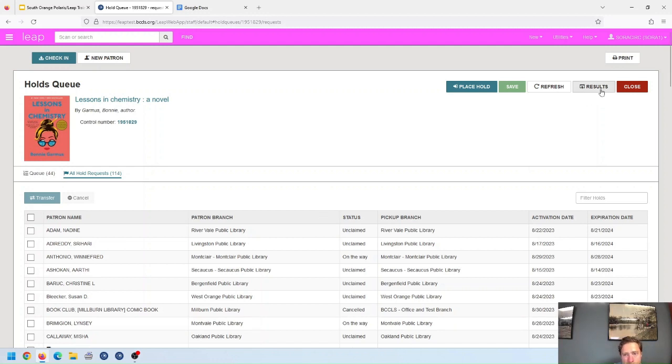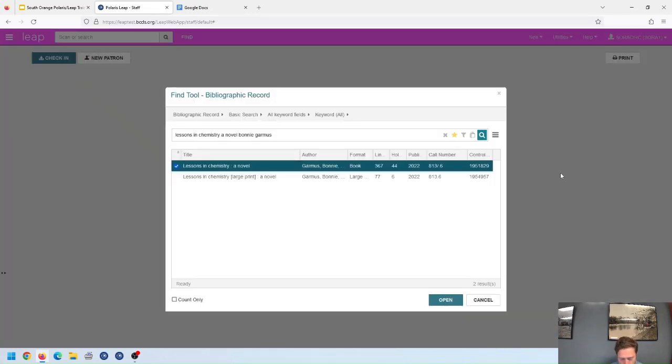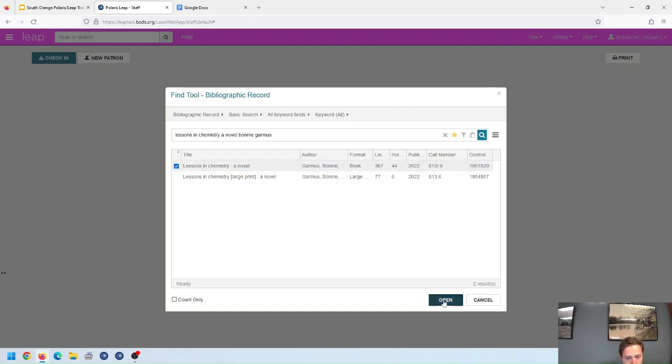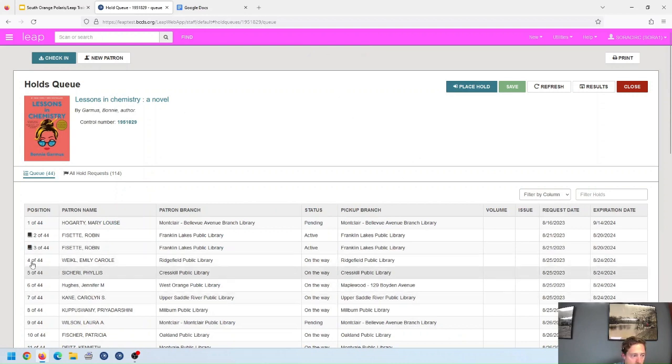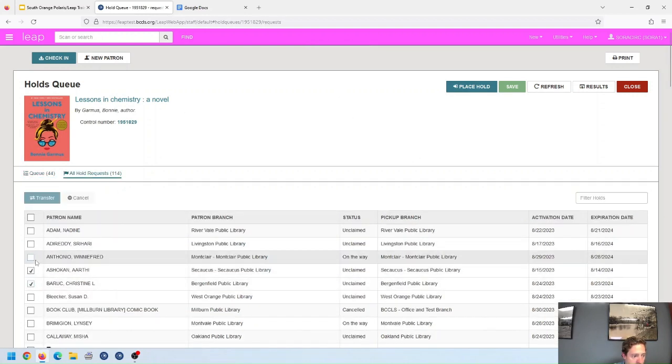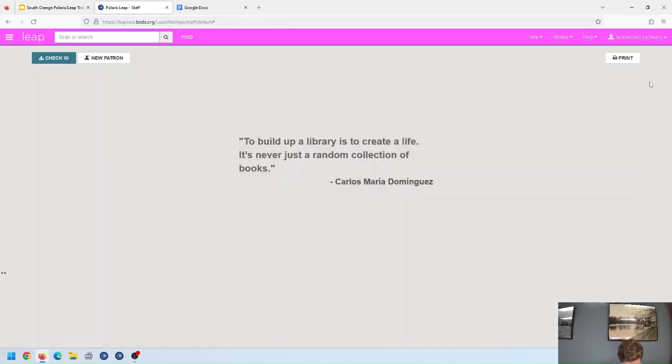And then we went over this before, but anytime you start with the find tool, you can hit results, and it's going to bring me back to the find tool. I'm going to go actually back into this, and then the last thing, once we cancel, let's cancel these. Let's cancel this one. Now if I hit refresh, it's going to always update the results. So the next utility we're going to go over is pick list processing.